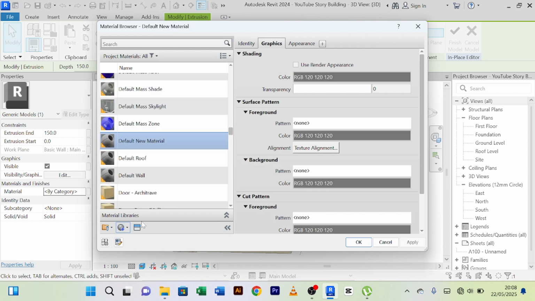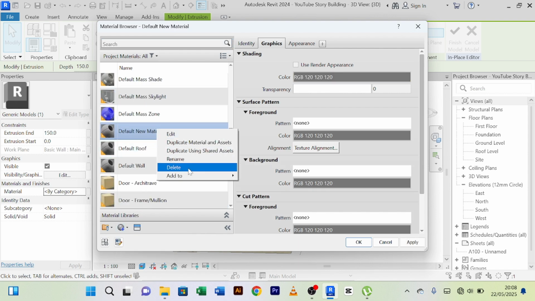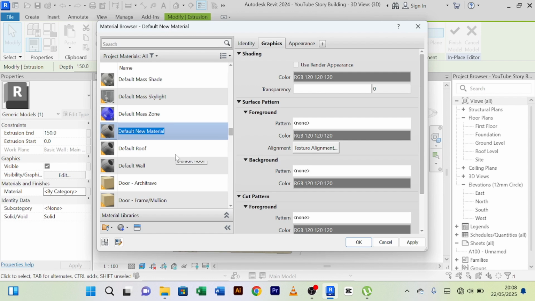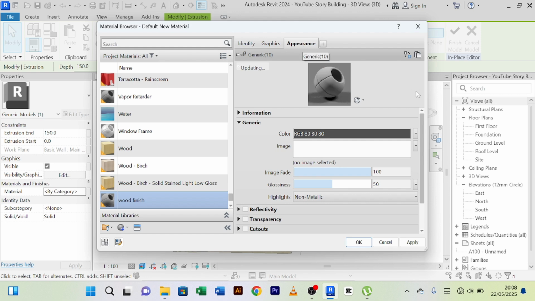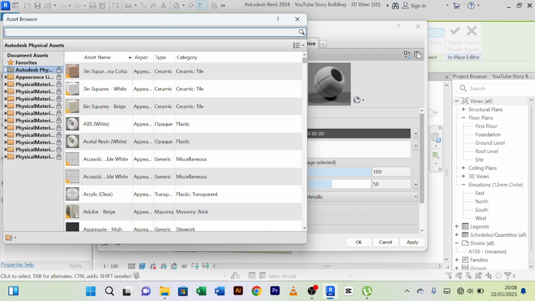I think I like this color. It is showing black, so I'll go with this, and the color it is giving us is okay. So I'll close this, I'll apply, I'll say okay, then I'll finish model.